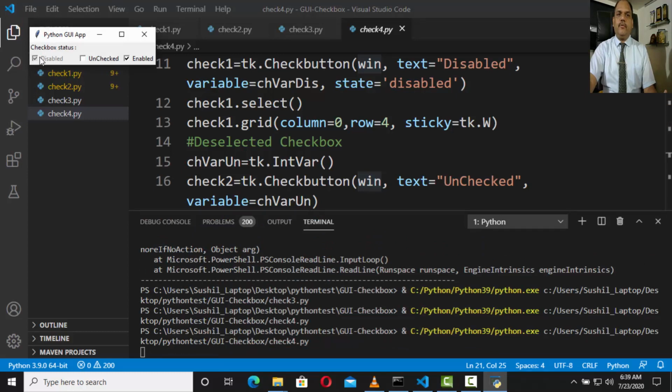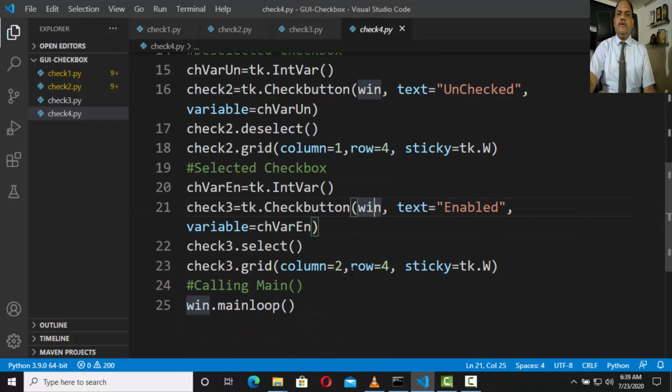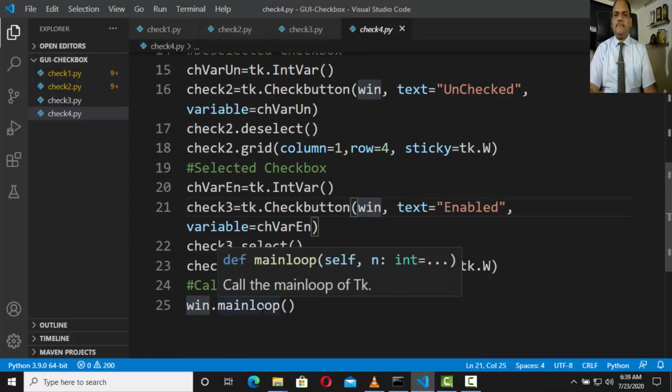Here by default you cannot produce any events on check 1. In check 2 yes you can, by default it is unchecked, you can check it and uncheck it. And in the third check button, it is by default selected, you can uncheck it and check it again.